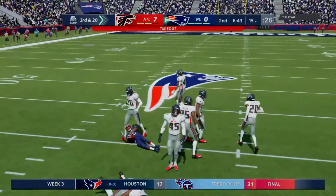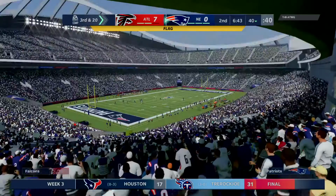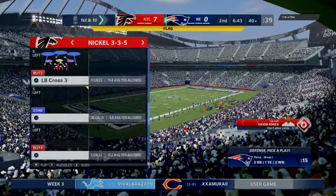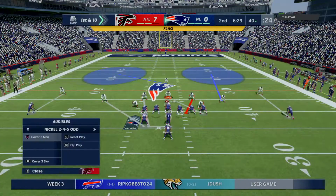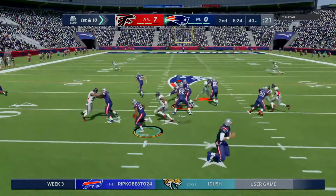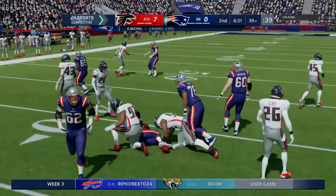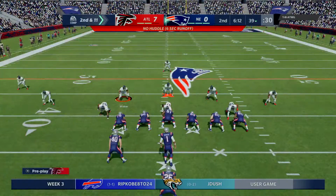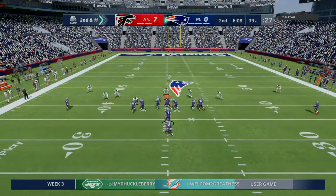Able to haul it in. So even with the pass interference, it's a completed pass. They'll go ahead and just take the play instead. How about the effort? Making the catch despite the pass interference. Nothing else to be gained on the play. No need to take the penalty. The play stands. And this time they were ready for him as they'll stop him right at the line of scrimmage. He'll lose a yard there, and it's 2nd and 11.